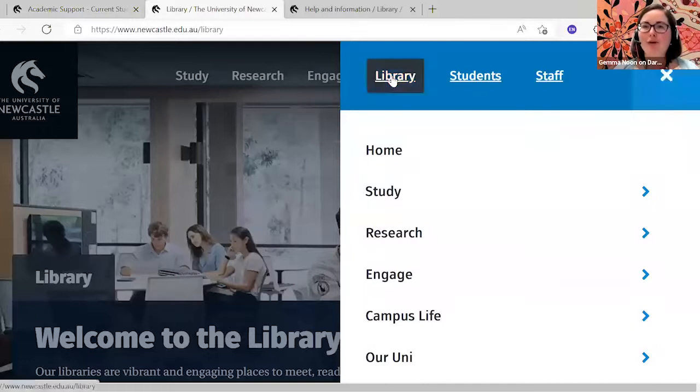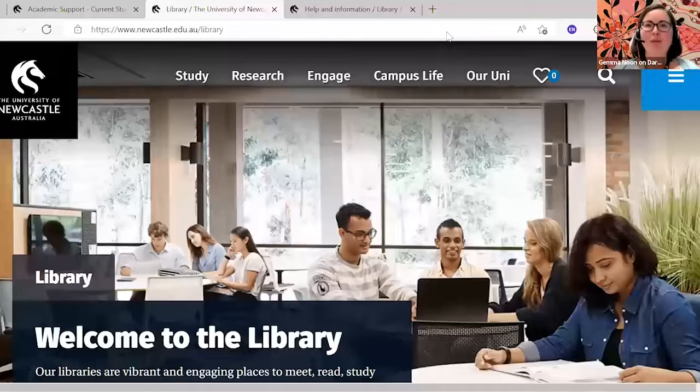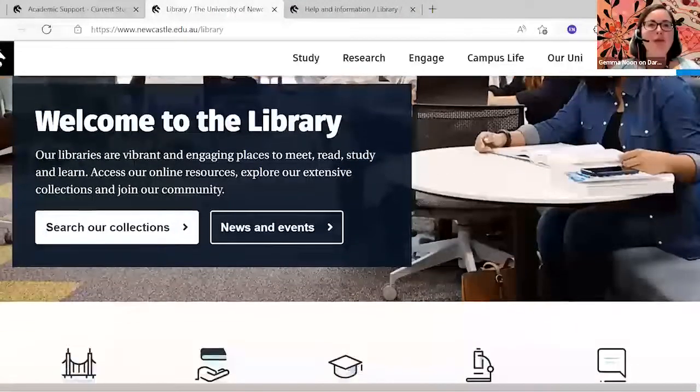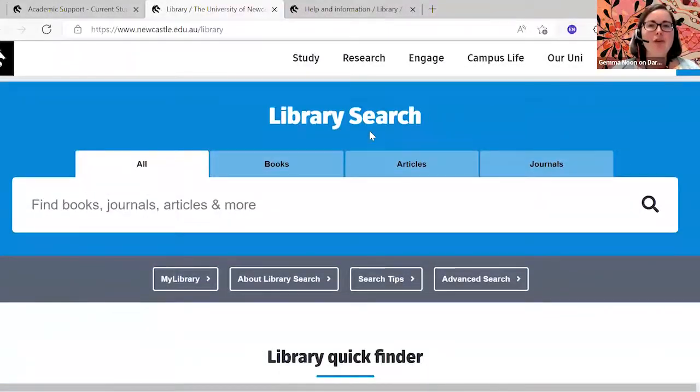So you can always get to the library page if you can't remember the URL, or you can always Google it. It comes up the top of the search results as well. So if we scroll down a little bit underneath our library welcome banner, library search is our library catalogue.